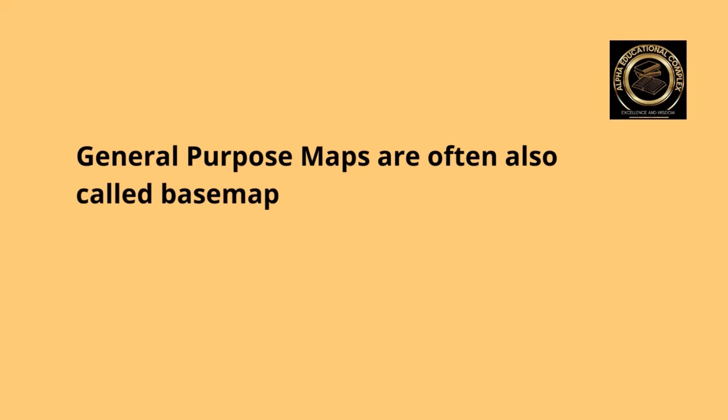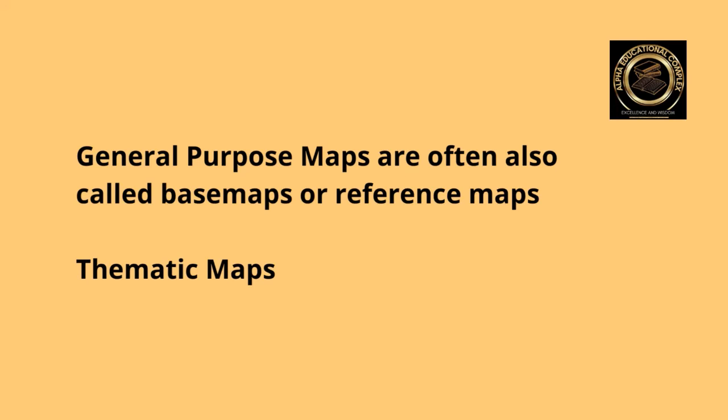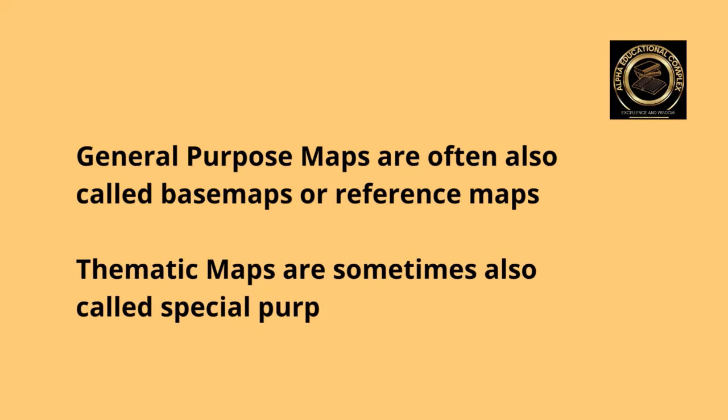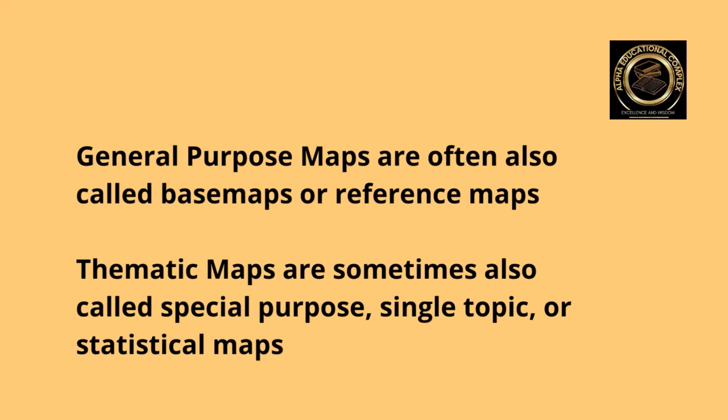So know this, we have two types of maps, thematic and composite maps. Thematic comes from the word theme, so from a single subject. When the map is talking about one particular thing, a single subject, we say it can be classified under thematic maps. When the information on it is more than one, then we can say it's a composite map.